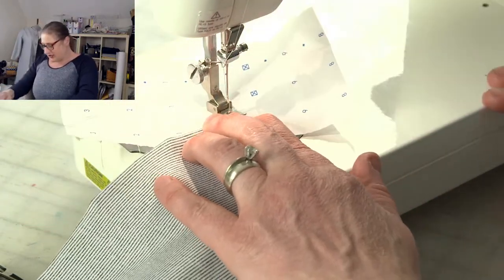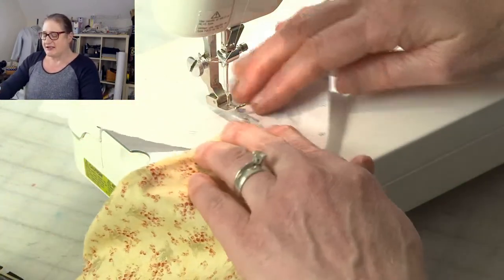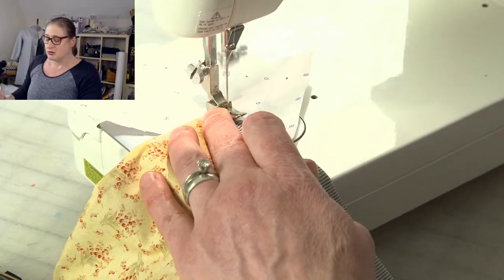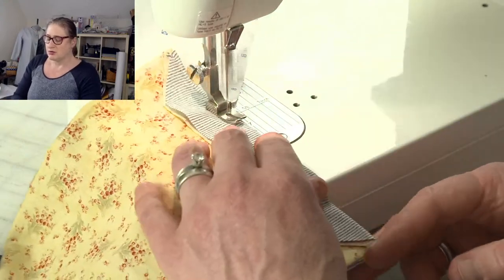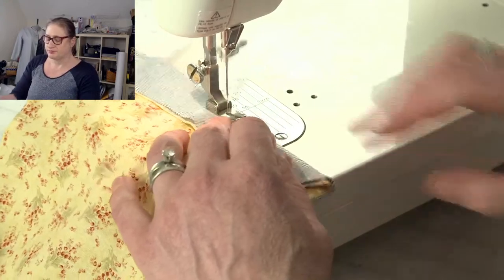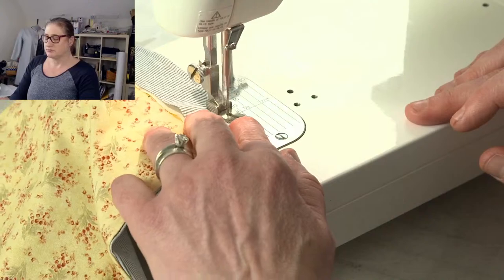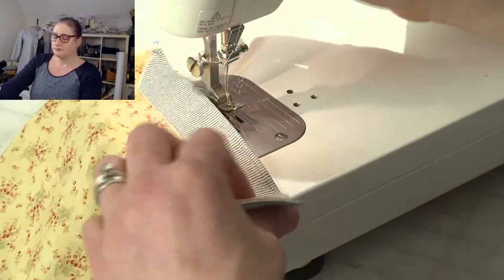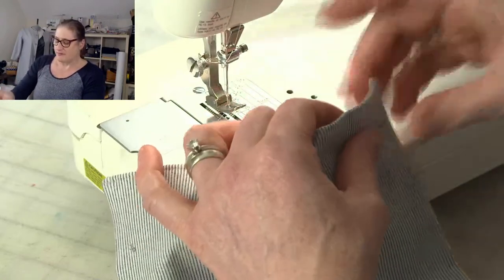And I'm going to start by stitching, oh, let's not make the same mistake we did with the other part. I'm going to put the knit against the feed dogs. And the first thing I'm going to do is stitch really close to the edge. See, that makes a nice smooth top edge. Okay, you can peel this paper away.